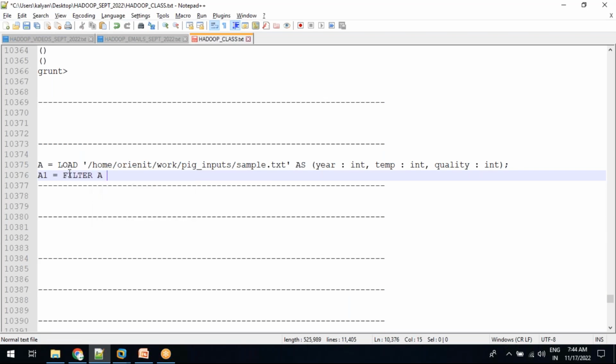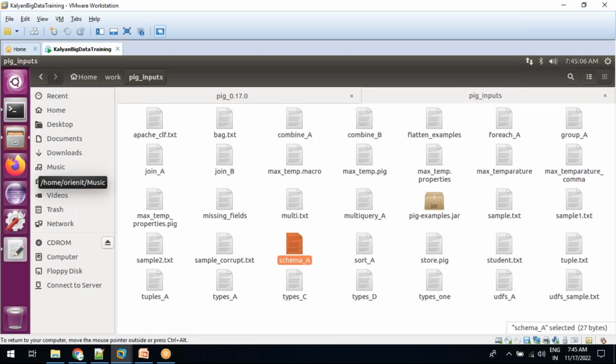Okay, what I want to do is write some filter statement. Filter A, we have to write the condition, like in RDBMS. How are you going to write it now? Same thing. For the year, 1950.